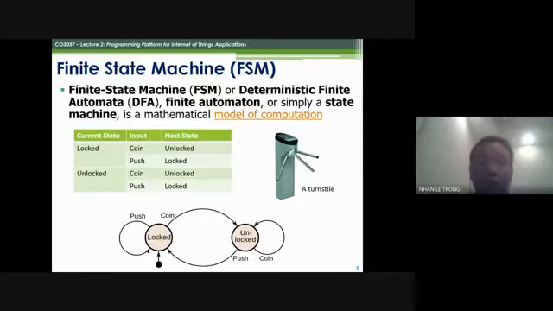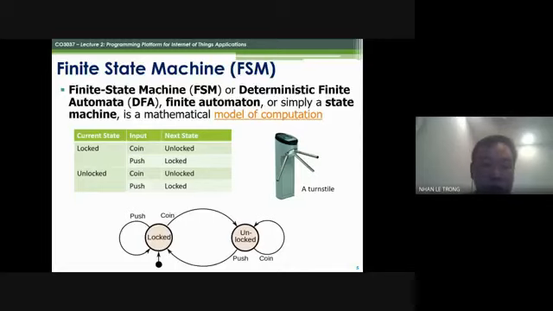So normally you need a state machine when it is very clear that the system has a specific task in each state, and it has a condition to turn from this state to another state. So when it is in the lock and you have a coin, you're gonna move to the unlock, and when you push from unlock, it comes back to the lock. Yeah, so this one is the condition to change the state of the system.